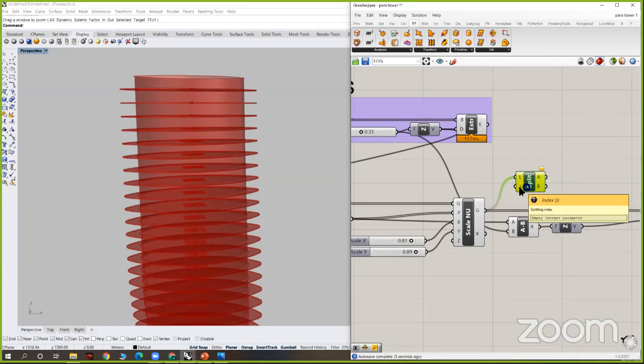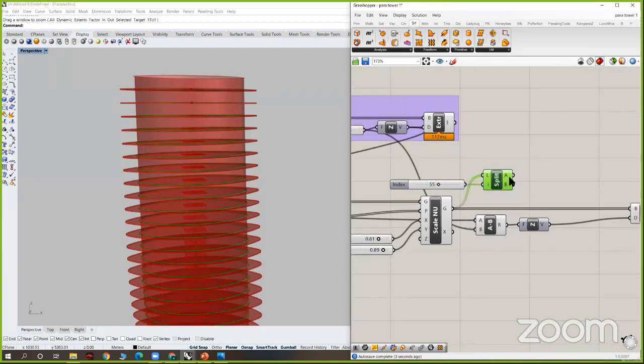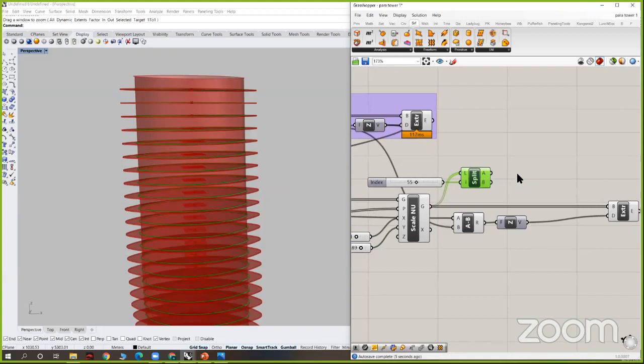The index, again, we want the last number. Since we have 56 stories, the last number would be 55, right? 0 to 55. So plug it in here. We split the list. And which one to follow? Curve. Look at this one.